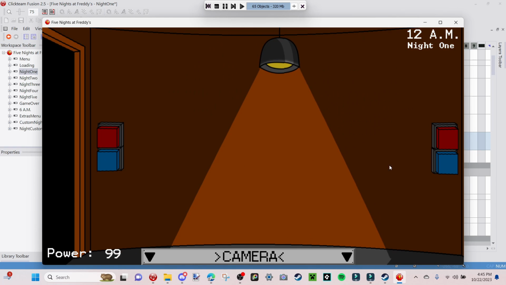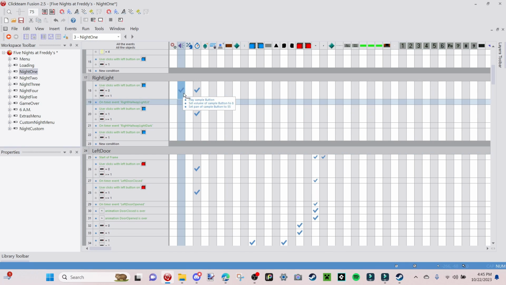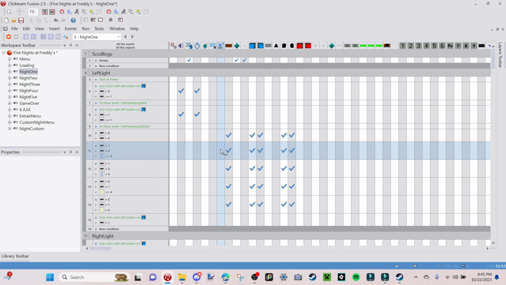And obviously if this all works and you're happy with the right light, then you apply that to your other right light code right down here. But let's say that I want my light to make sound, you know what I mean? I want to be able to hear my light button. I want to hear the sound that comes from it. I want to actually hear the light sound that comes from it.